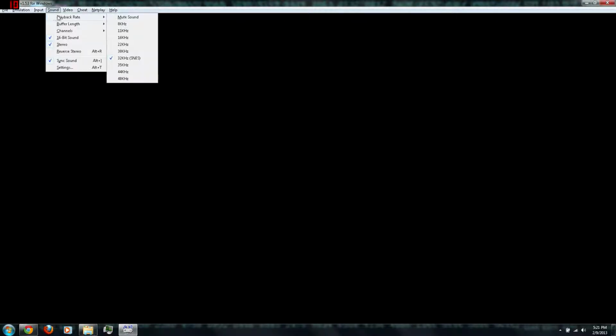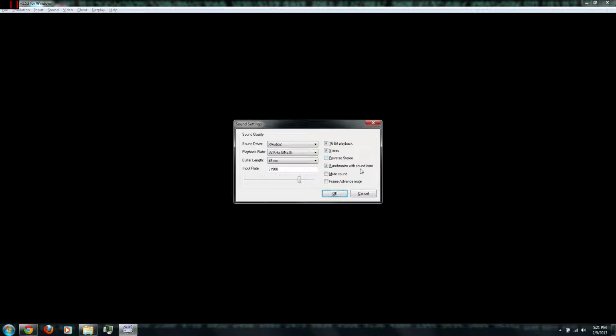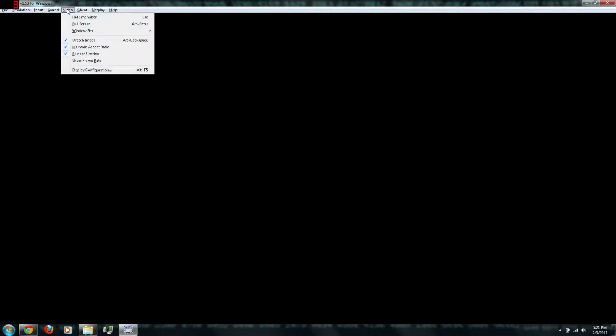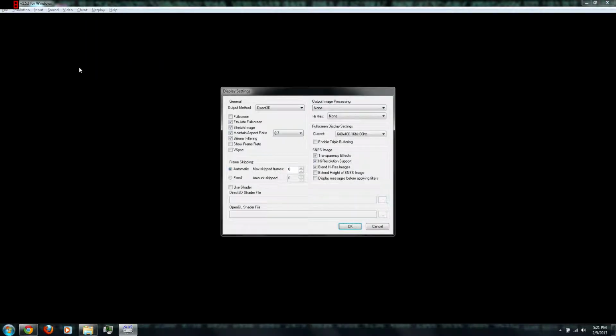You can go to Sound. You can change the playback rate or the buffer length or just the sound settings in general. Then under Video, you can choose the full screen mode, or change the window size, or even have it stretch the image. And you just go to Display Configuration and you can change the display settings.